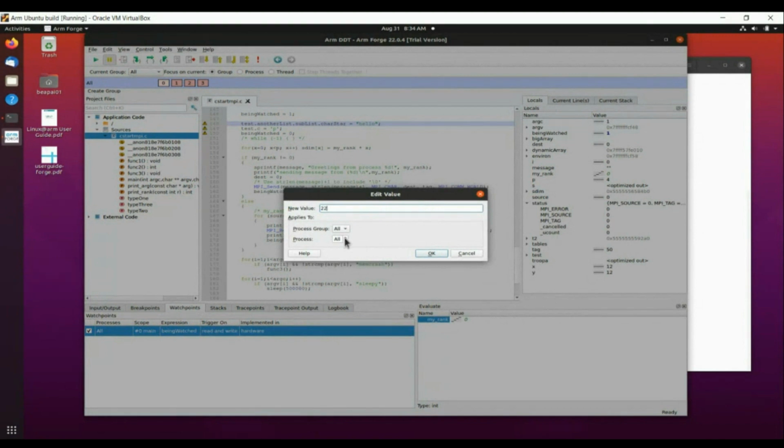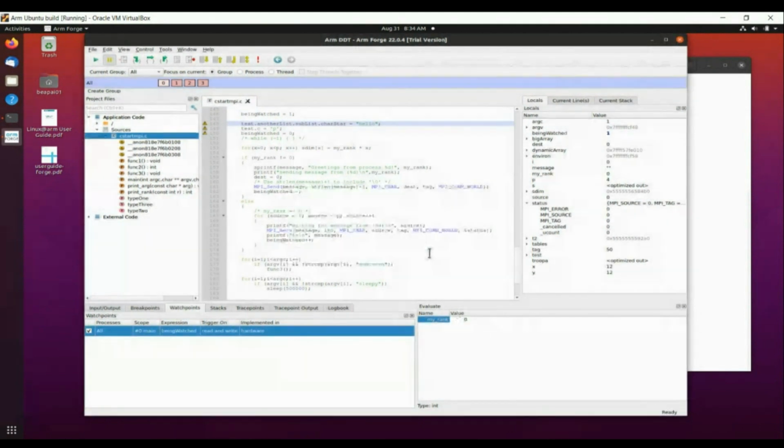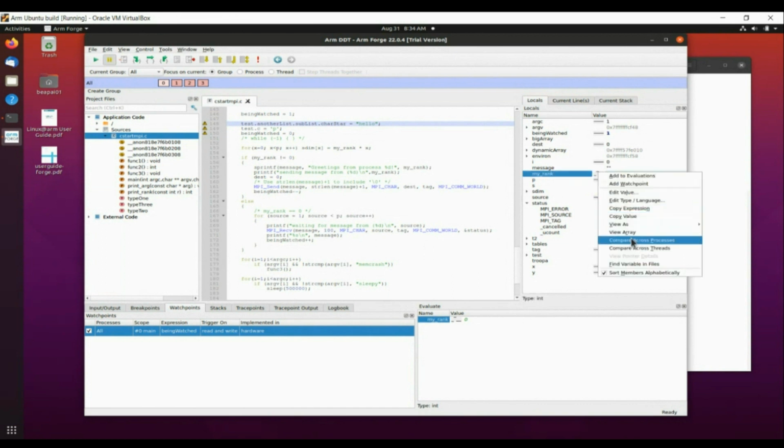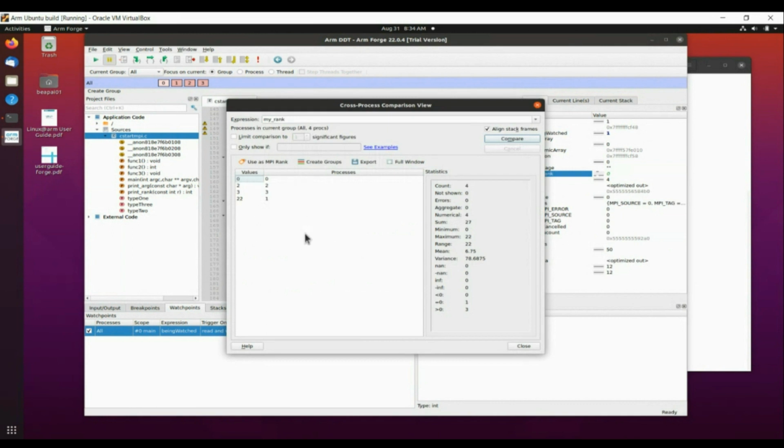So let's say I change my rank for process 1 to value 22. And once again, we can see in the sparkline how it changed. It stands out right away that it's no longer that monotonically increasing line. We can bring back up the compare across processes window and get the actual details.